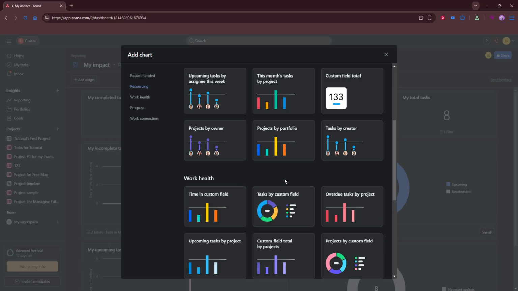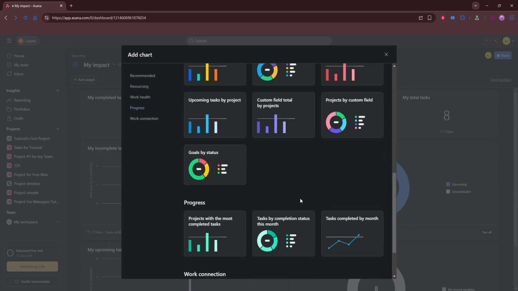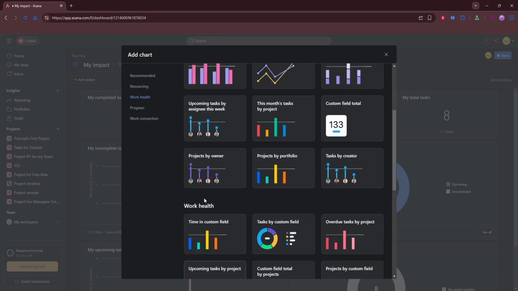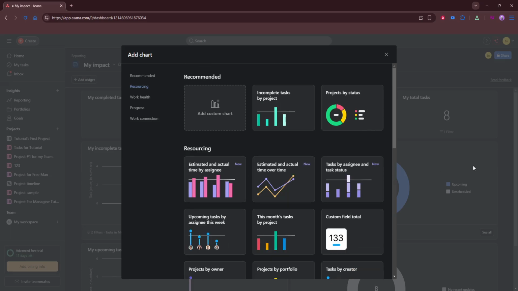Before you share anything, review your report to confirm accuracy. Check the date ranges, make sure your filters aren't excluding important tasks, and compare key numbers with what you see in a project's task list to spot discrepancies. If something looks off, it's often a filter or time frame issue. Tweak until the visuals match your expectations.